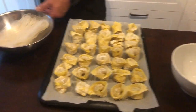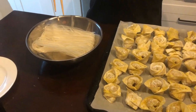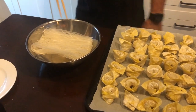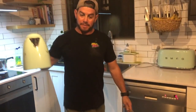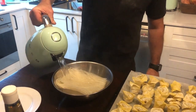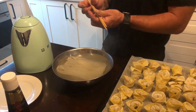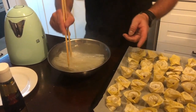Normally with it you want some glass noodles. You know, a bit of a pandemic going on here, so we don't have glass noodles. I just got these Thai style rice noodles that we're gonna use. And all we're gonna do, get some boiling hot water. We're gonna pour that over. And we're gonna let this sit for about 10 minutes, all right? And these are gonna soften up really nice. And we're gonna use that as the noodle for a wonton soup, okay?